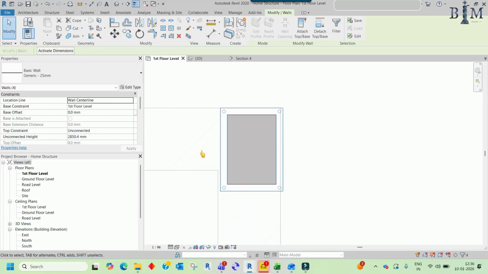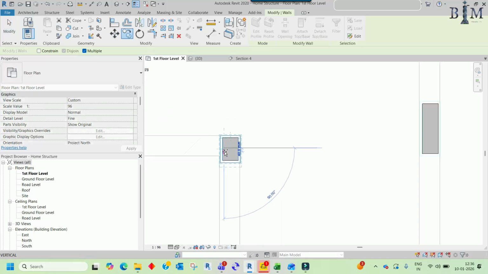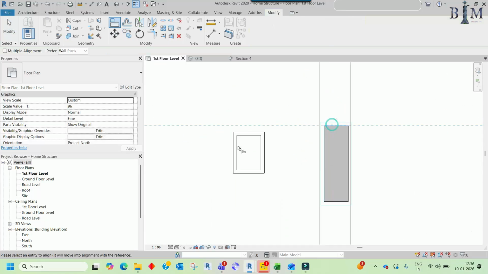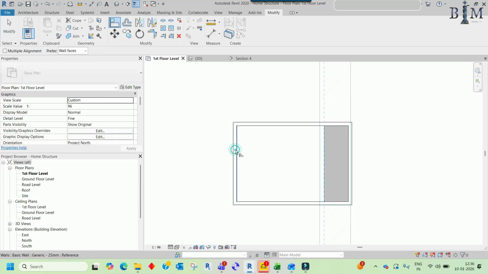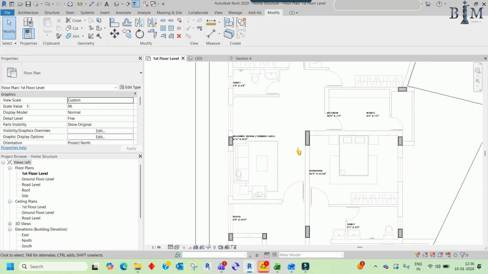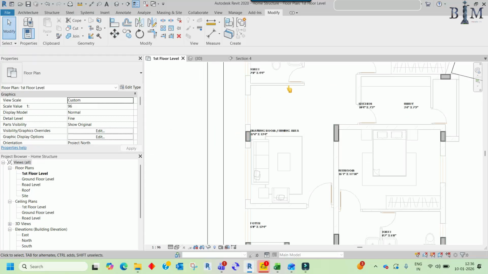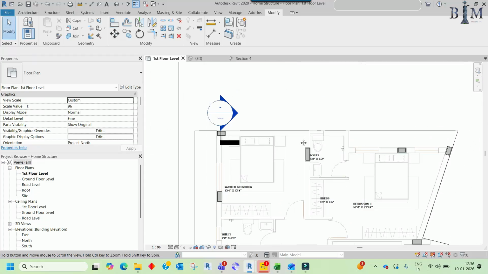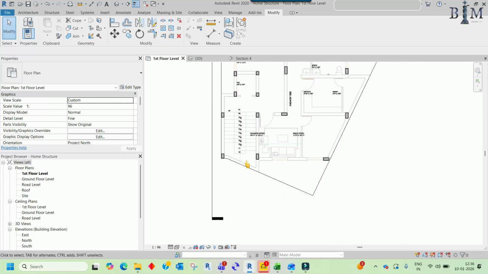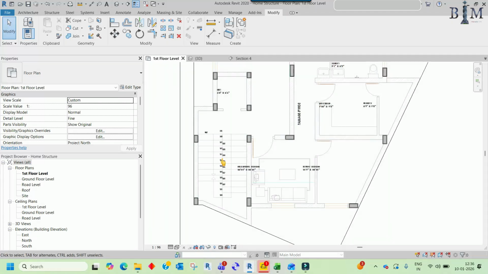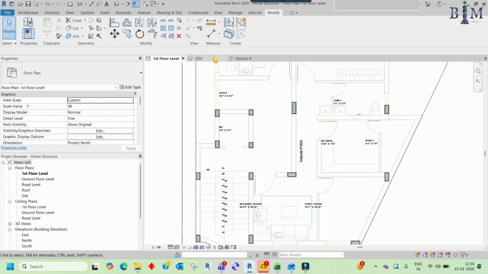Copy 4 elements, so copy again here. So align the wall, so here align it and align it. So anything remaining? So everything is now done, I believe. So okay, so you can select the walls and you can copy paste in the ground floor. Let me check, is it possible?